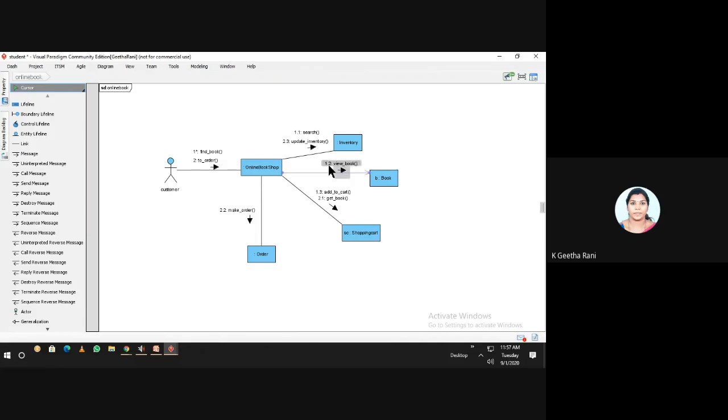Why I am giving this update inventory is, after I consider this sequence number order, after making the order, after the book has been purchased, obviously there should be something done with this inventory. Inventory is nothing but we have some books inside this. We have a count of how many will be going out, how many will be getting inside. So once a book has been purchased, we have to update this inventory.